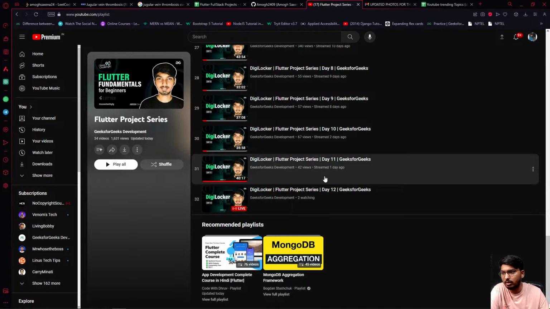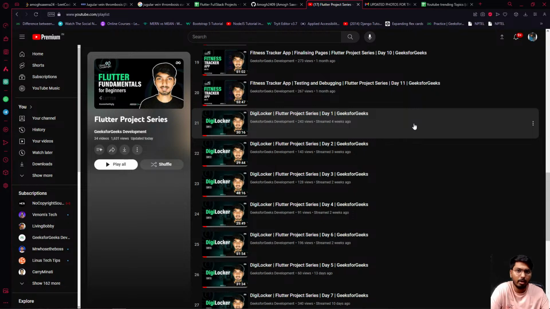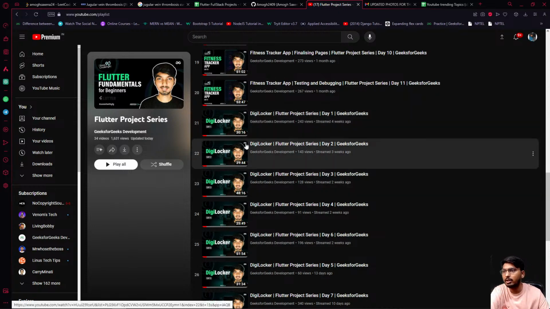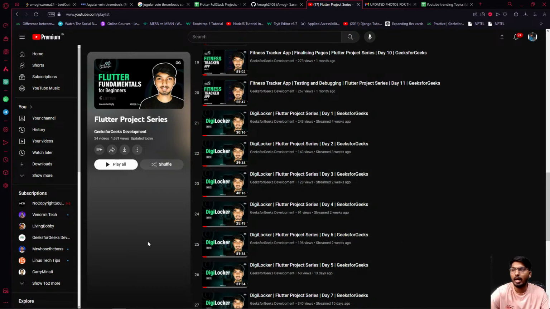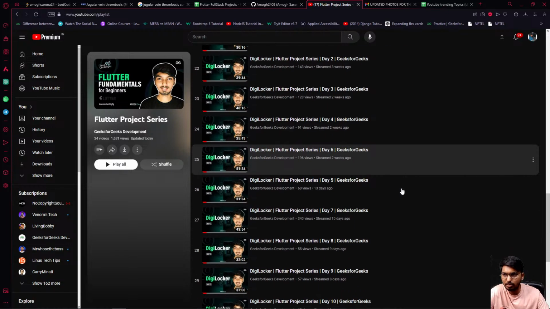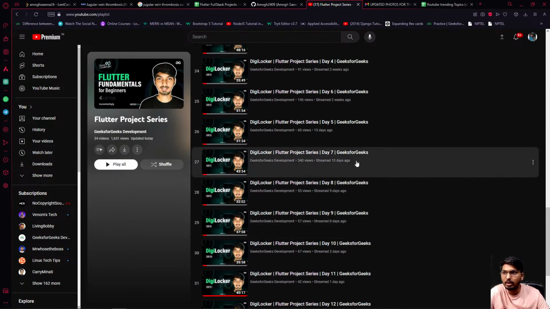So this is the day 12 of our Pocket ID application. Pocket ID was not that big an application, but I wanted to make sure that we create precise and proper information about it. That's why I wanted to make sure we create each and everything with proper functionality and explanation so that anybody watching this should not have any sort of doubts and issues.